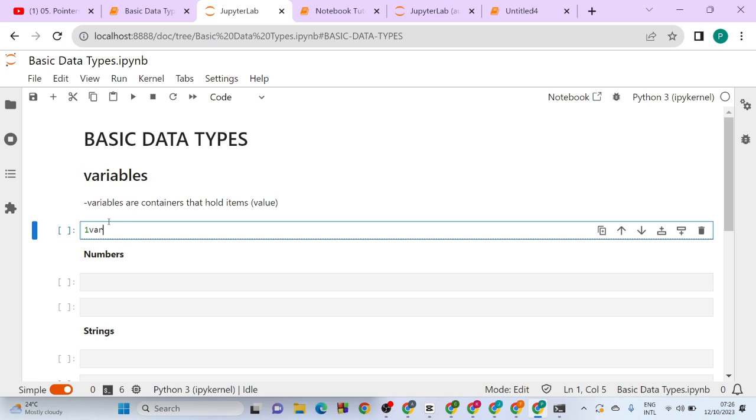As you can see, this is highlighted a different color because you cannot have that as a variable name. After you write a variable, you use the assignment, which is basically the equal to sign, to assign a value to that variable. So basically that is what we do there.